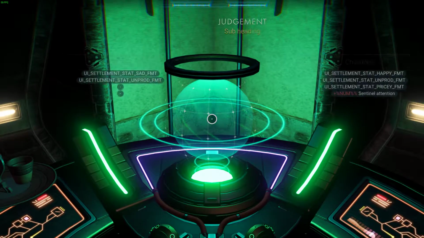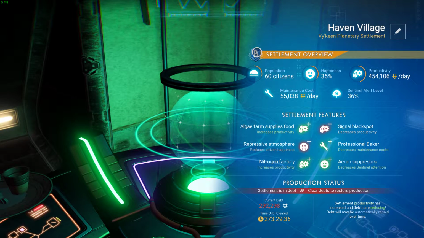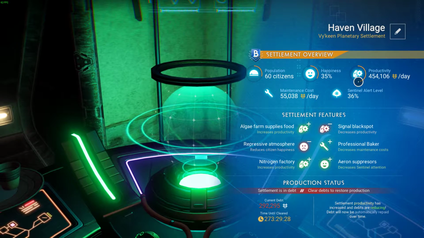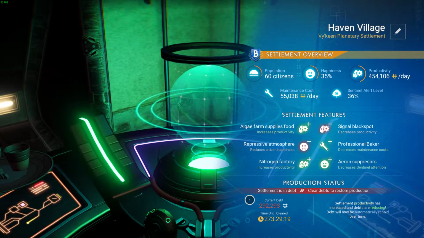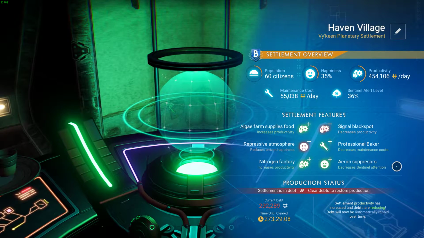You see, if I try to construct, it just does that because I've reached the maximum amount of stuff I can do. Now, if I go into status, you can see it's only a Class B. It never progressed, and I never had anything where it would allow me to get these out of the negative. Productivity is, this settlement's making 454,000 units a day. Maintenance cost is only 55. It's showing that my current debt is 292, but it's going to take 273 days, 29 hours, and 13 minutes to clear that, when in reality that should clear that in one day. So the settlements in No Man's Sky right now are severely fracking busted.